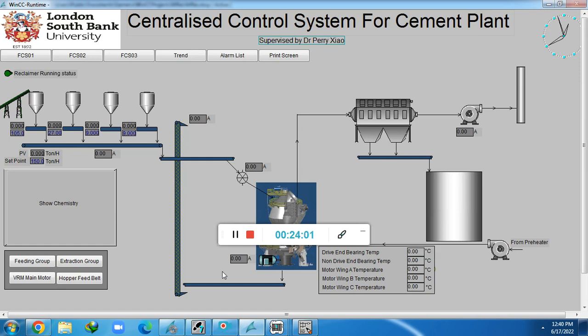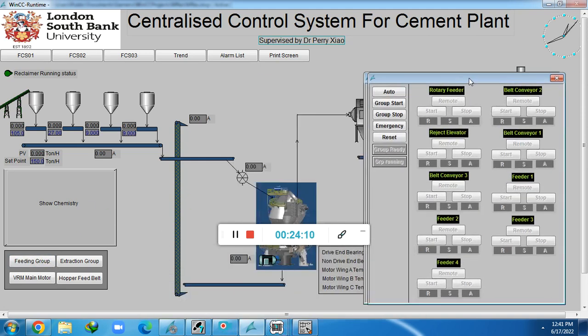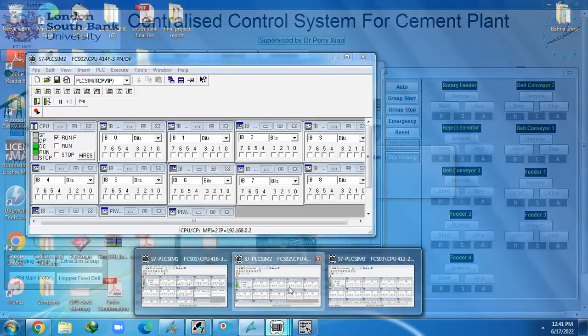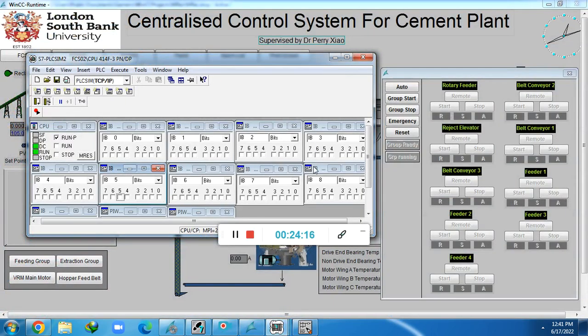For the SC02, let's say feeder 1. 0.5. Okay, 1.2. There we go, 1.2.